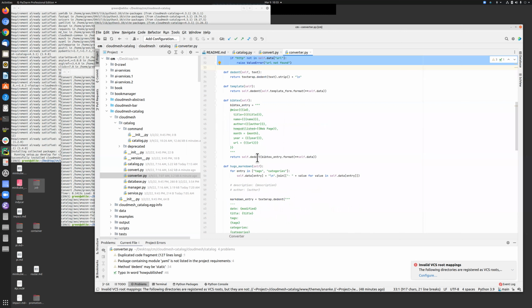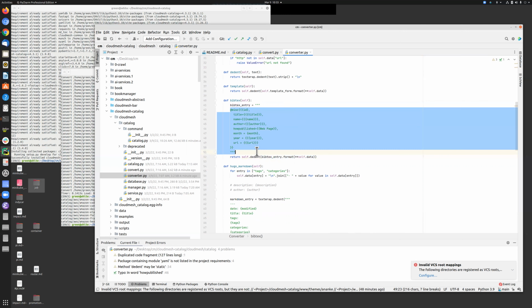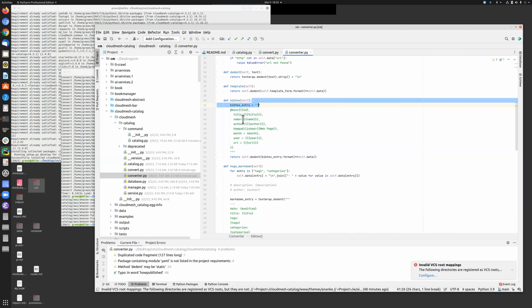But if we now invoke the BibTeX entry's format on self.data, we get a text that represents this particular thing here, right? However, because Python has the quotes at the beginning, these blank spaces would still be there.